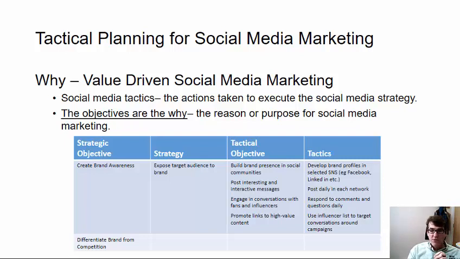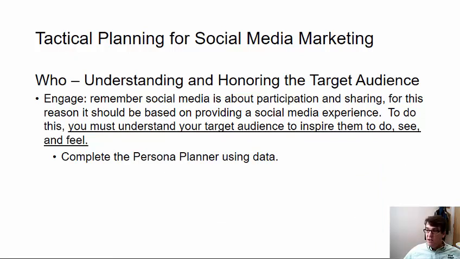So what we're interested in when we're doing the why is we're trying to get to the tactics. What are we going to specifically do to help us to achieve the strategic objective? And the strategic objective is the why we are running a social media campaign. The next is the who.